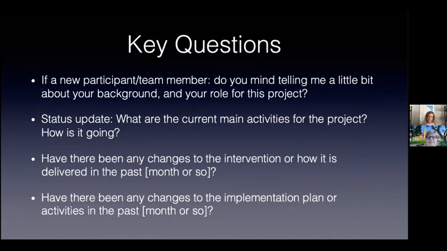I will say after a few reflections with a person or a small group, we rarely seem to need to ask the next two questions, but they're important, so we keep them there. These are about, have there been any changes to the intervention or how it's delivered in the past month or so, or whatever your period is? Have there been any changes to the implementation plan or activities in the past month or so? So really trying to get at, have there been adaptations to the intervention? Have there been adaptations to the implementation plan?